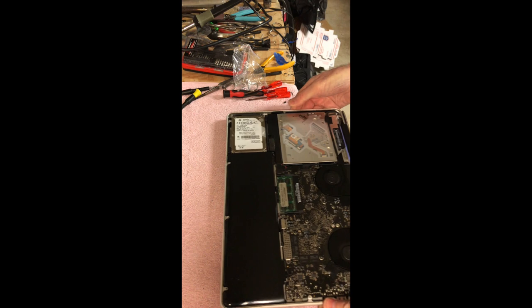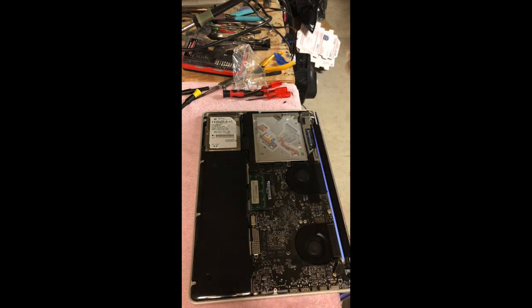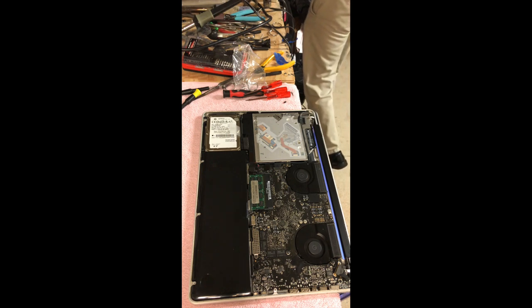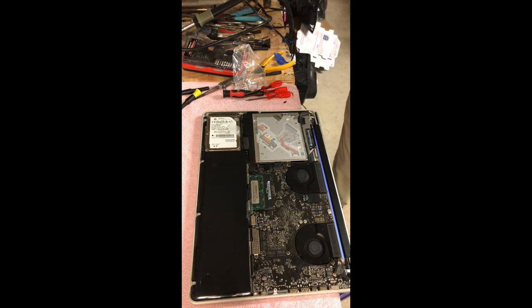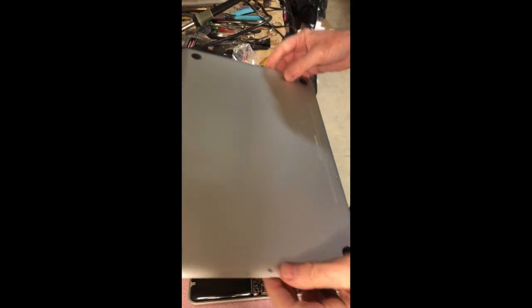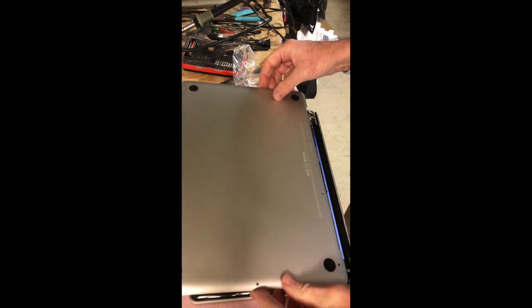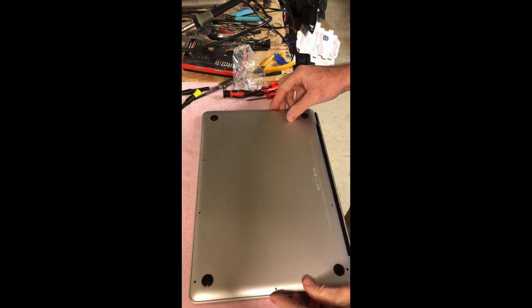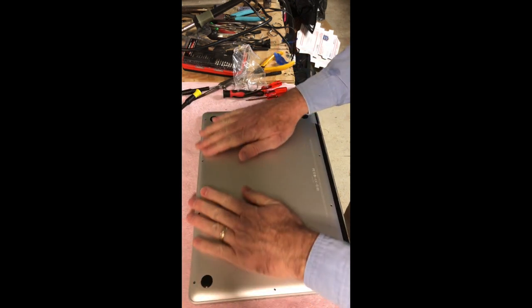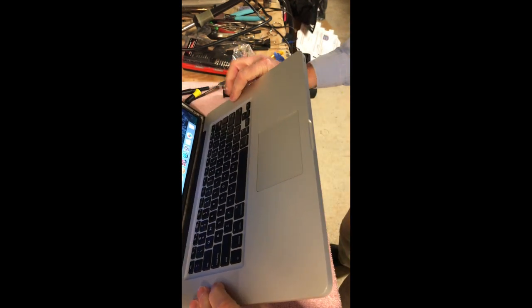So I'm gonna put the back cover on it here. I'm just gonna put it on. I'm not gonna screw it down yet. And the next thing is I'm going to close it and see what happens here. Put this on the bottom. Okay, all right, there we go.